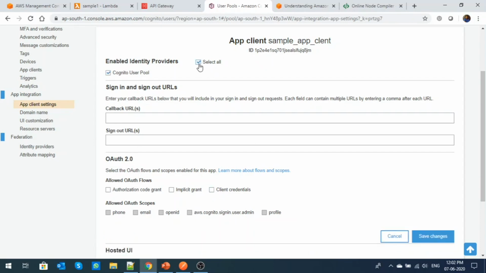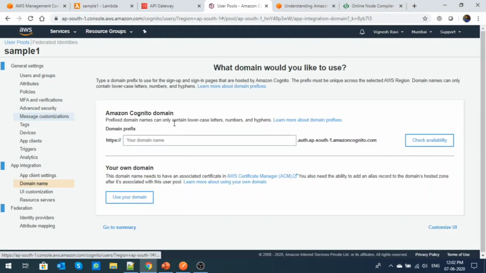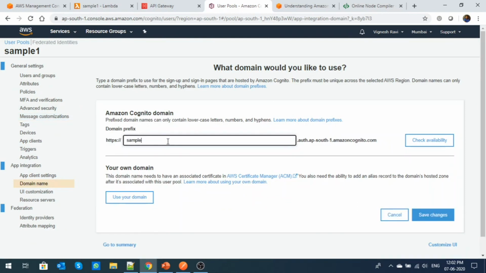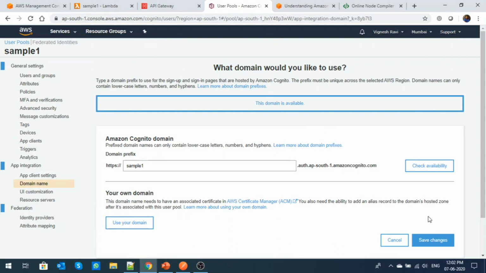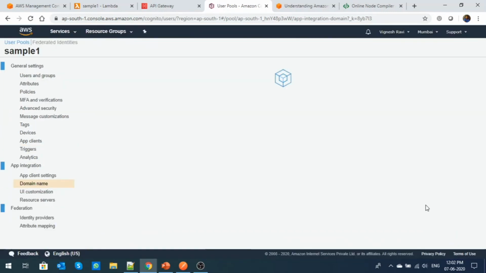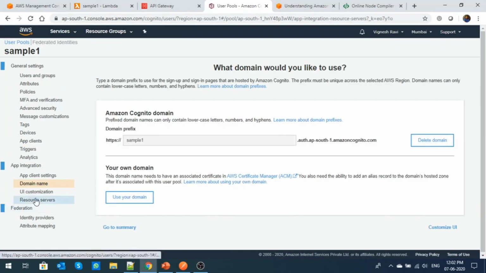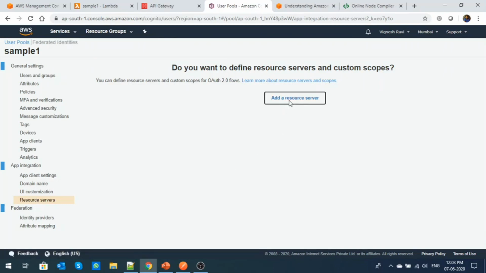Let me enable this; it enables the identity provider and then client credentials. Before I enable the client credentials, I need to create a domain first. Let me check the availability. Okay, the domain is available. I'll save that as well and then open this resource.